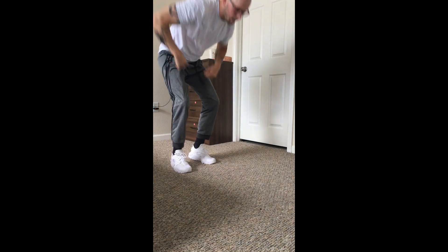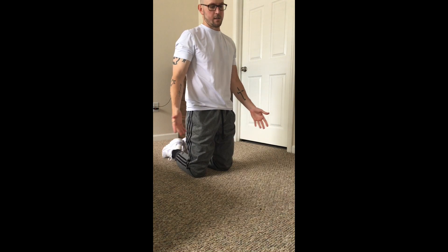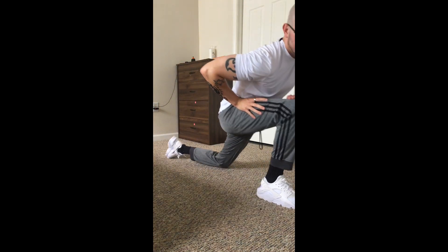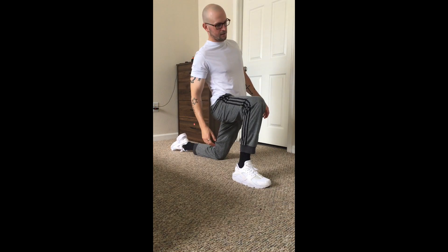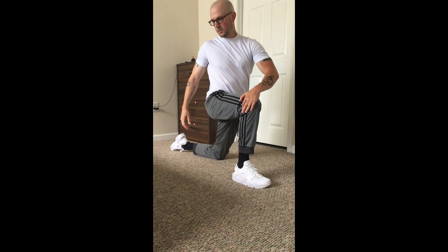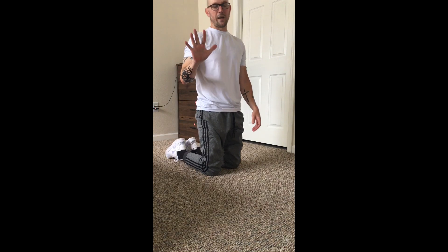From there, go straight into squatting and crack my knees a little bit. Next one — I would say this one's important for your SI joints. I'm only going to do one side of everything, but most things have two sides. I'll just show you my right side, because that's where most of my AS is. I go here, stretch it out, then I like to sit and put my butt down, tilt it down, and get a good stretch right back there. I'll even do a little bit of twisting. I'm doing them fast — I would say hold them for a good five seconds on every stretch.